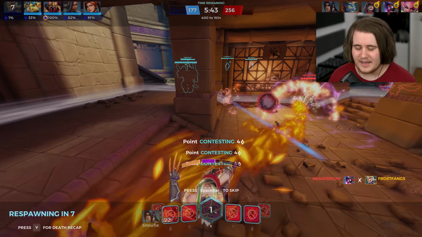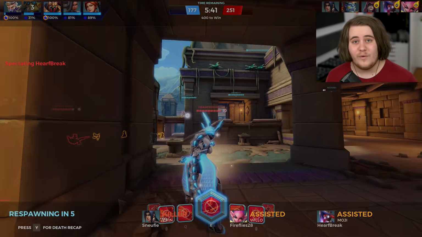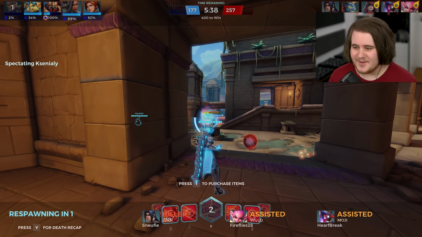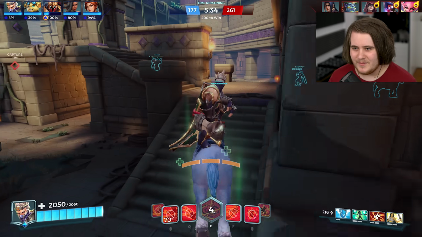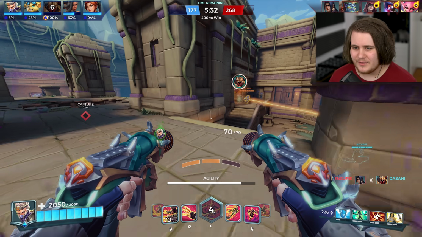Oh, I'm totally dead here. I don't know why Koga's saying you're already dead. I'm already dead. I'm gone. Armani's just sat at the back playing like a sniper. This is the weirdest playstyle I've ever seen somebody play with Armani. What is she doing? She's just stood at the back throwing out shots.